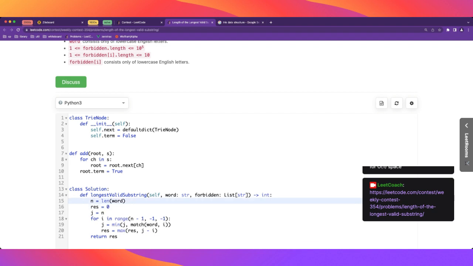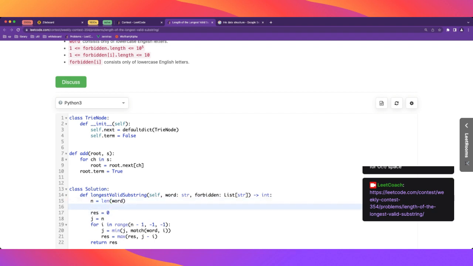Okay. So let's call this like this, and we create the root node.